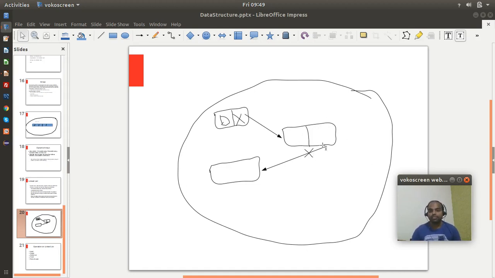The same thing applies to the next block also, and for the last element, the reference value is null. You can relate it to the Indian railway. Indian railways have bogies, and bogies have a hook which holds another bogie. This is the simplest example of a linked list. In the railway system, on the last bogie you always see an X. X means null, there is no bogie attached, and the initial one is the head. Head means engine. So this is the linked list structure.